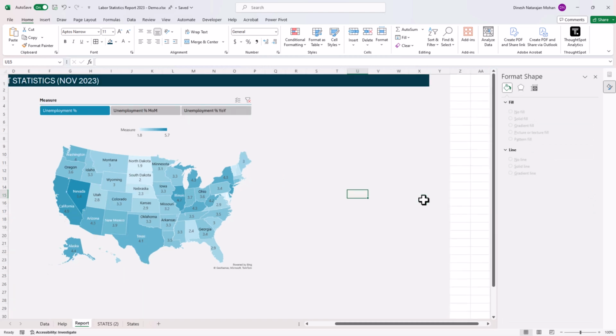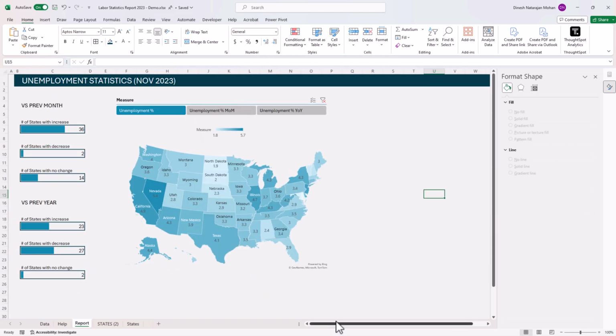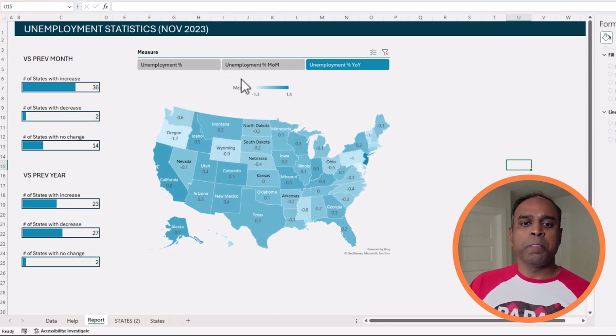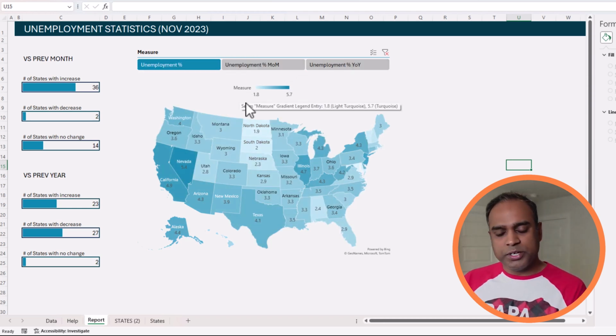So because that's the team that I'm working with, I will choose that. And now when I click on it, you'll see that the numbers are changing. And so it's reacting, so it's working well.